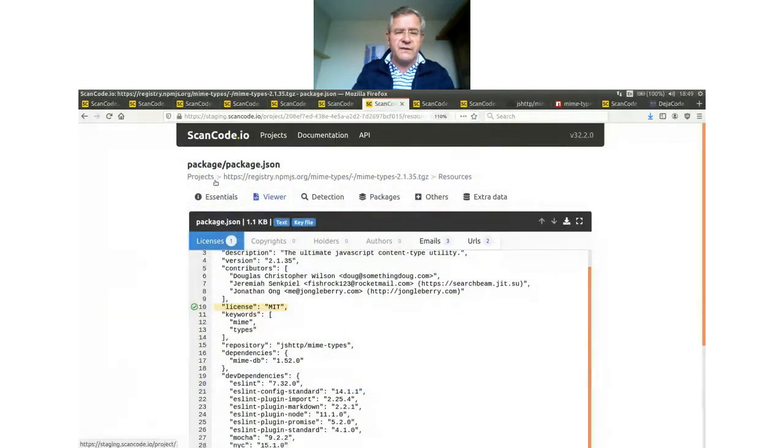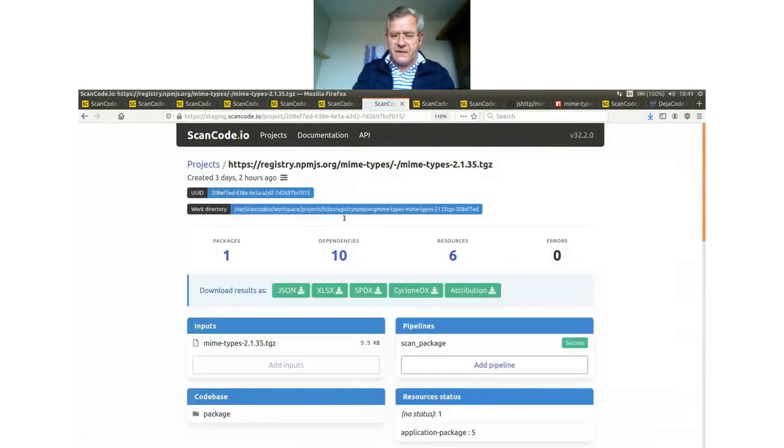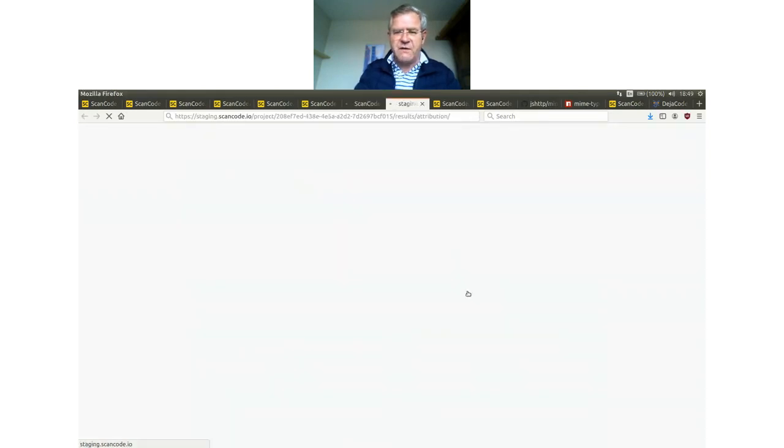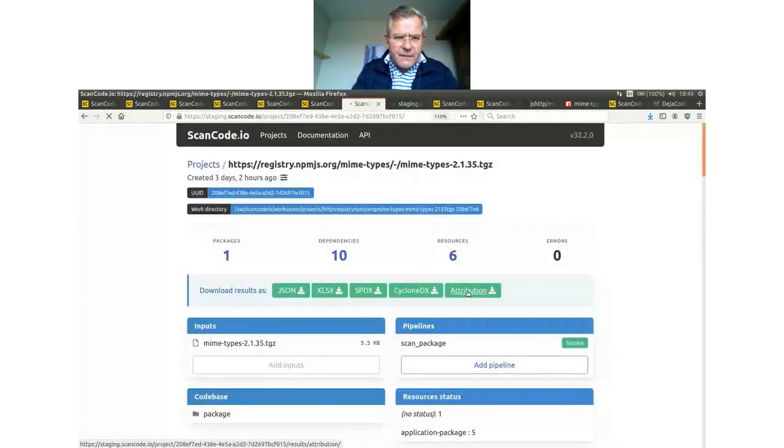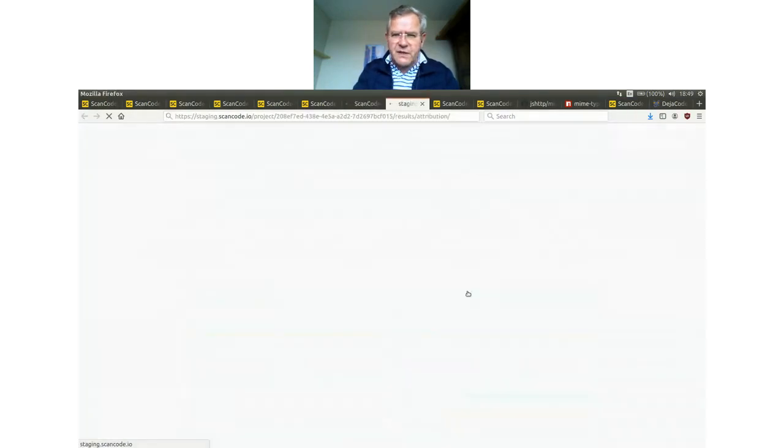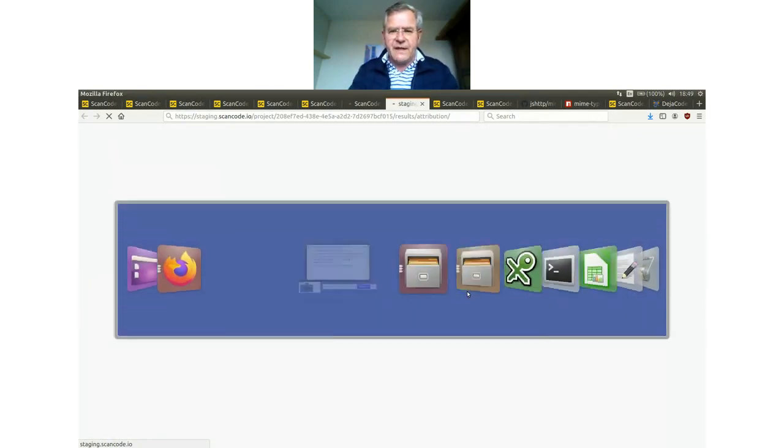If you were to look at this example here, this is a CycloneDX SBOM. It's pretty straightforward. You click on it, and you can attach this to your release. It's taking a second to generate. You can also generate an attribution notice. I'm going to do that separately here. I'm using a demonstration system which may be down. We're going to let it run for a second. It's a small package, but it should be much faster. At least it's a live demonstration.